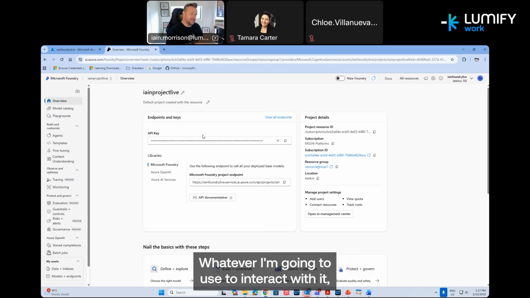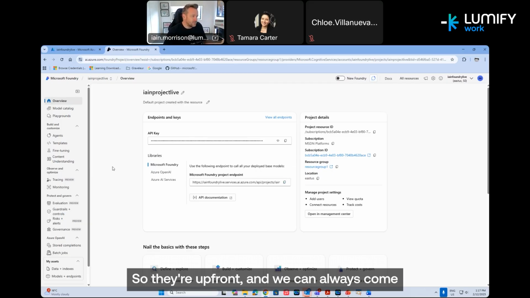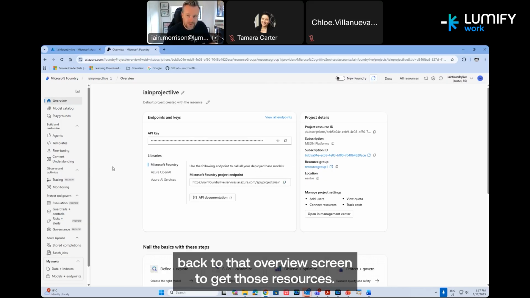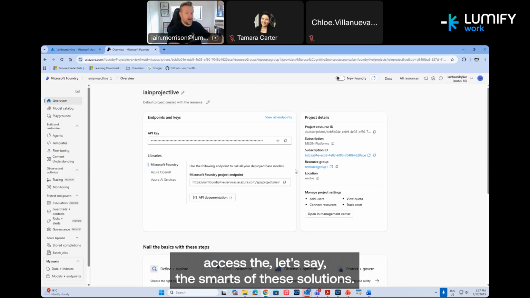Whatever I'm going to use to interact with it, I'm going to need the API key and the endpoint. So they're up front, and we can always come back to that overview screen to get those resources, so I can pin them into my application to access the smarts of these solutions.